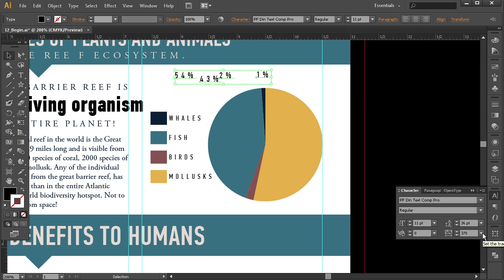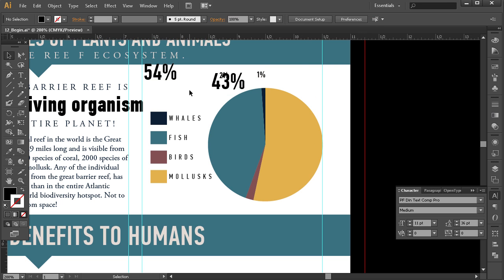Bring that in. Let's just take that down to a 0. And we can make them still a little bit larger if we want to, especially these two bigger ones here. I'm going to go ahead and scale those up. And maybe let's just make them all bold so they're a little bit more readable, just like that. Maybe medium might be a little bit better, just right in there.